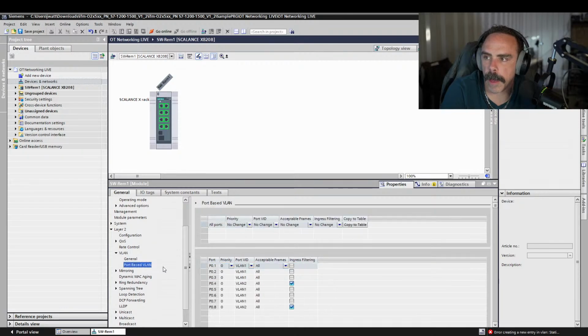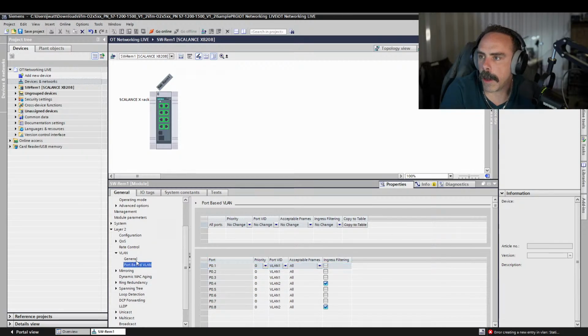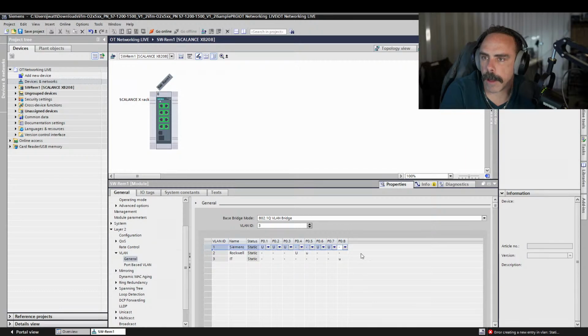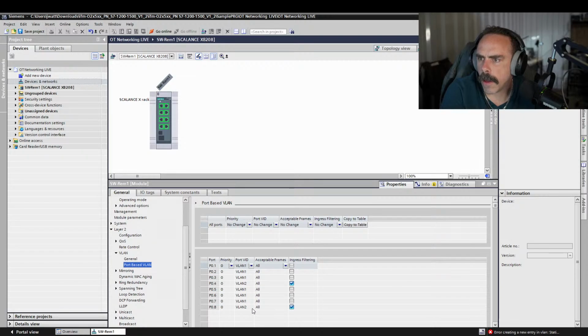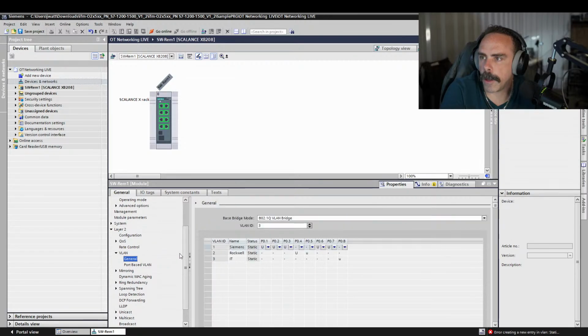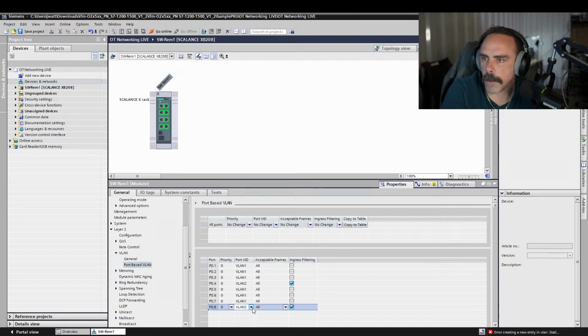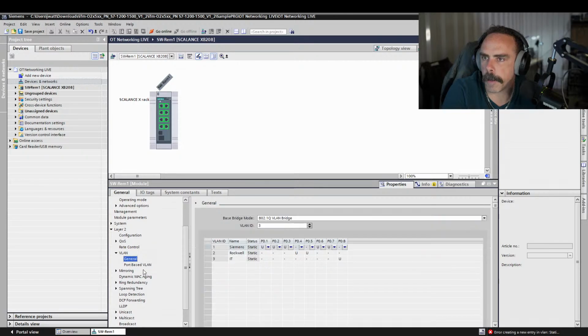is over here on port-based VLAN. You can only have that one. And eventually, once this is actually compiled, this should clear up. And so we would want to take that off. Right. Yeah, see, we have that and that. And so if we go over here, did I put those on the wrong ones? Is that what I'm looking at? So 4 and 5. Oh yeah. Okay, so that's what I did. I put them on the wrong ones. Actually, port 8 is VLAN 3, right? Port 4 and 5 are VLAN 2. Is that right? There we go.